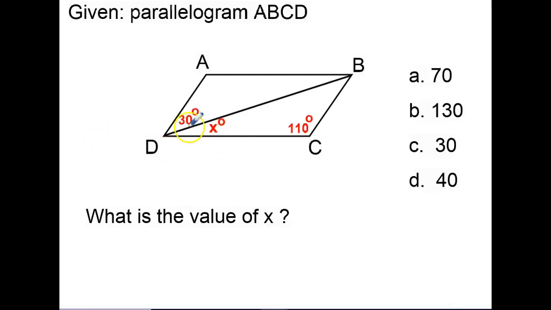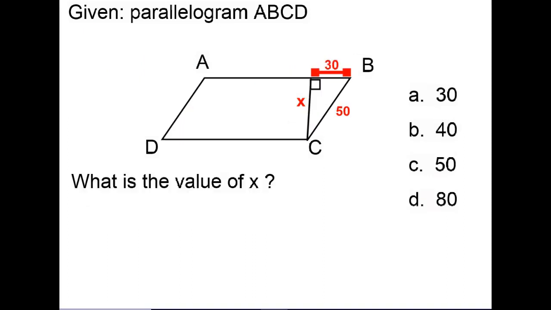This is an interesting one because this is a transversal. So if this is x, then this one up here is going to be x. And if this one's 30, this one down here is 30. This is just the Pythagorean theorem here. Remember, if we're going to use our calculator to make this one easy, 50 is the hypotenuse, so it's going to be the square root of 50 squared minus 30 squared, and that'll give us our answer.